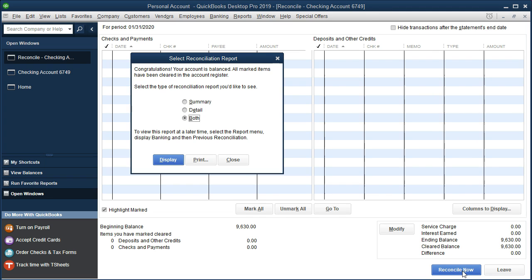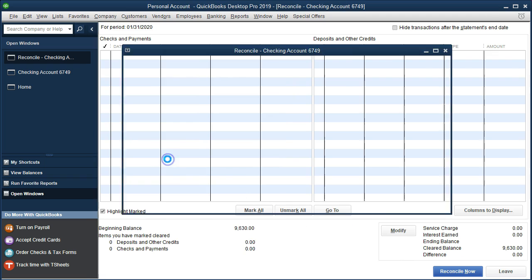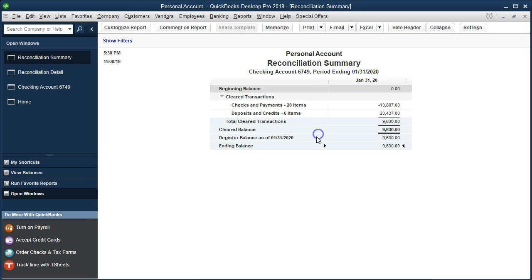and we'll get our reconciliation reports again, display those reports. Again, they don't tell us a whole lot, because all they tell us is that we entered the data directly from the bank statement correctly. There's not going to be any outstanding checks or deposits because we entered them directly from the bank statement.